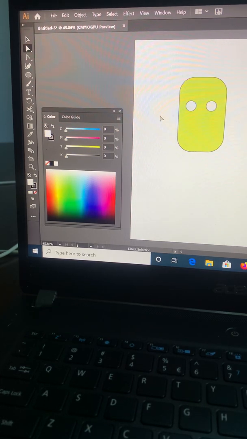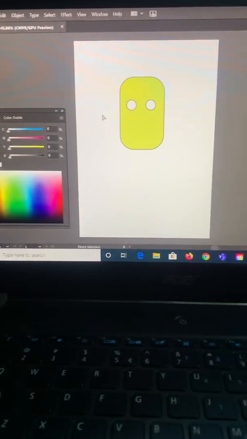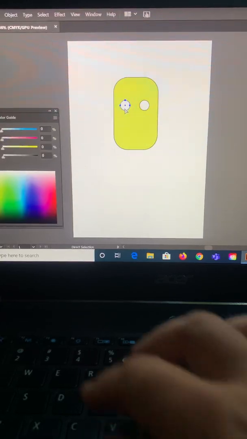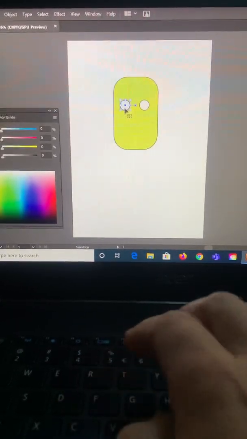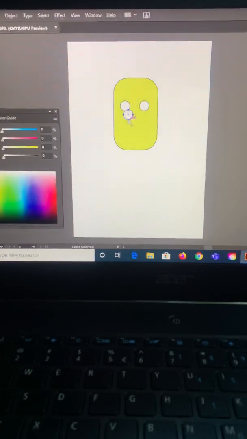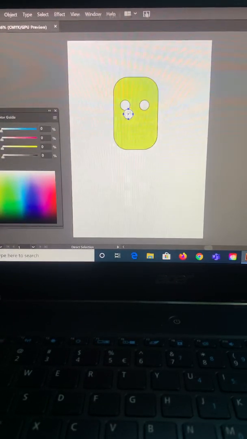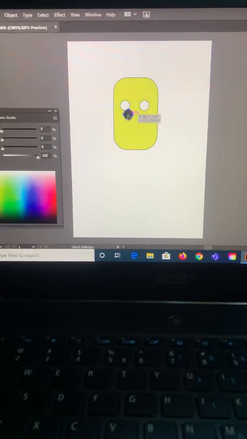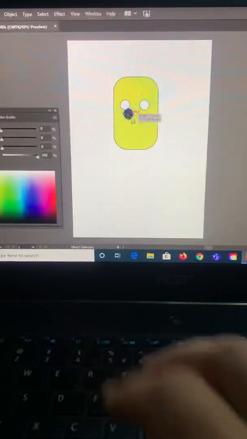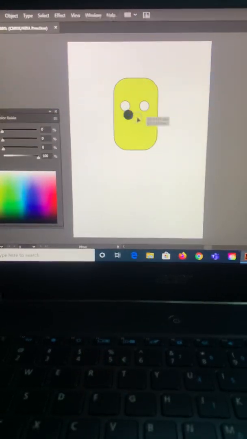Okay, so here we go. I want to recreate this shape again. Control C, Control F. Here it is, but I want it to be black. Another one of them, Control C, Control F, and I have 2.